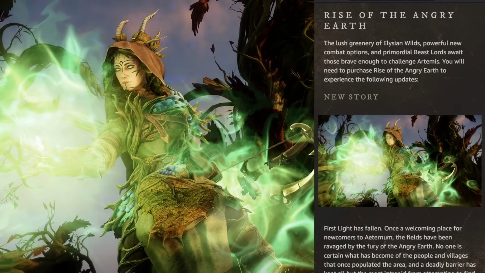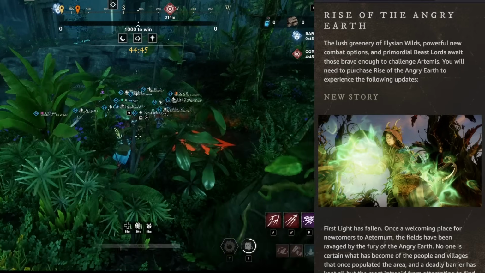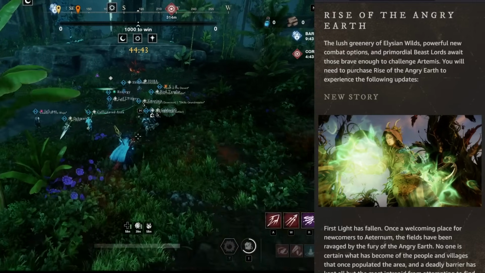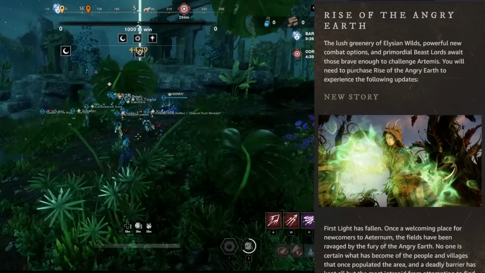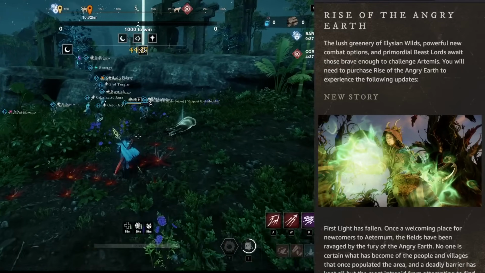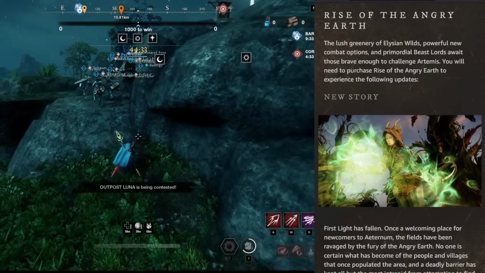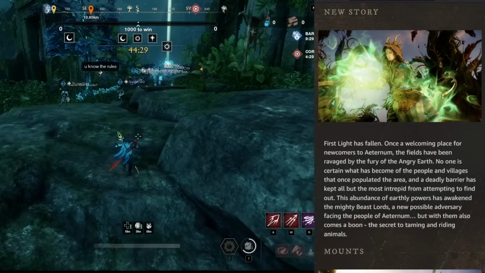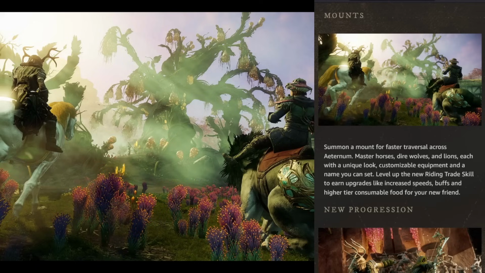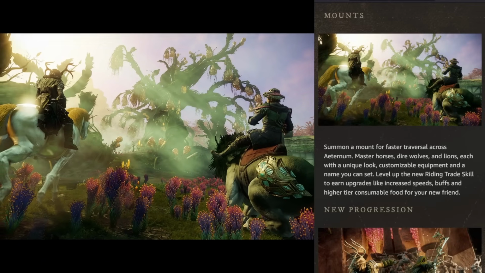So the new area, First Light, is now called Elysian Wilds, and they mention here directly the primordial beast lords that will be awaiting you. So those were the ones from the trailer, and you will be challenging Artemis. You also need to get the expansion to get the following updates. We have the new story. In short, First Light has fallen, and we need to fight the Angry Earth that have taken over. But with that also come mounts. Summon a mount for faster traversal across Eternum.